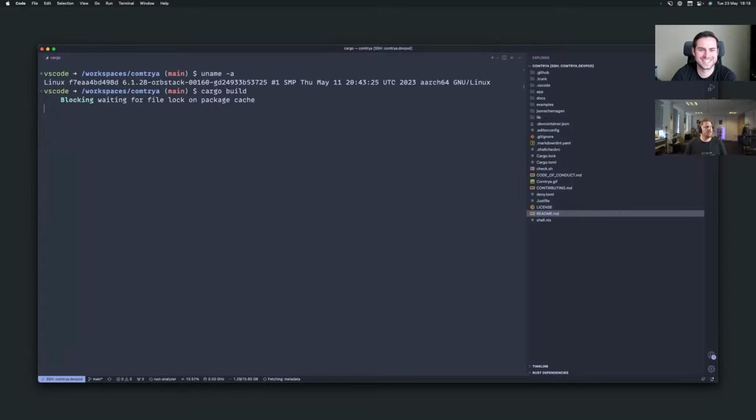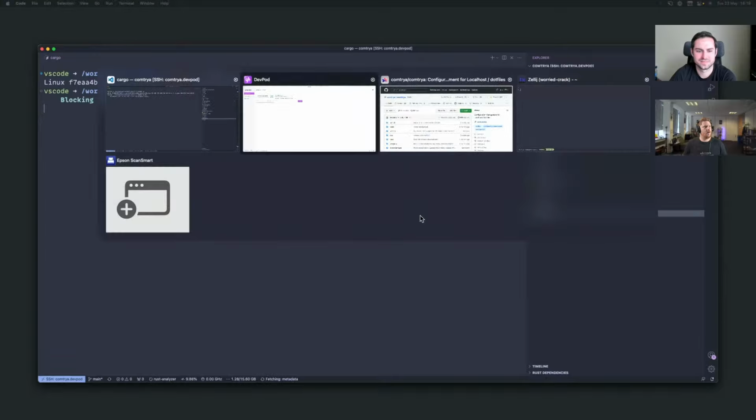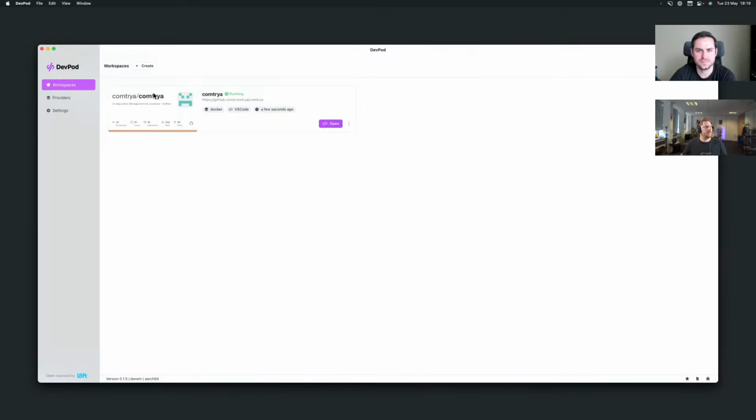Yeah, fingers crossed. Well, I can actually already see that I have Rust Analyzer in my VS Code, and it's kind of doing all the fetch and stuff at the moment. So we'll give that a second. So maybe we can dive into what kind of happened here. We added a new workspace to DevPod. We now have this thing where I can just open it. That's there forever now, right? Even if I close this, assuming I can just restart this whenever I want.